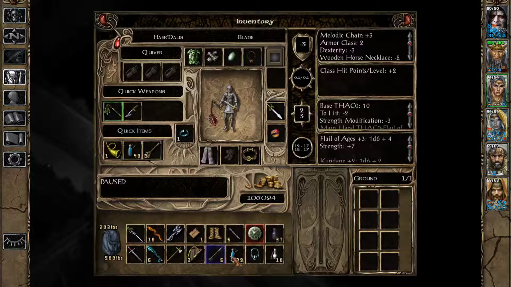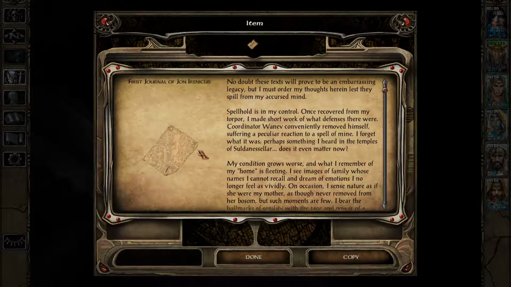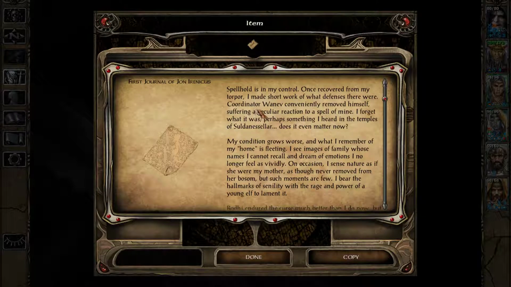Huh. Really? Oh! First Journal of Jon Irenicus. No doubt this text will prove to be an embarrassing legacy, but I must order my thoughts herein, lest they spill from my accursed mind. Spellhold is in my control. Once recovered from my torpor, I made short work of what defenses there were. Coordinator Wanev... Yeah, this was the guy we found in the cell. Conveniently removed himself, suffering a peculiar reaction to a spell of mine. I forget what it was. Perhaps something I heard in the temples of Sultan Esselar. Does it even matter now?